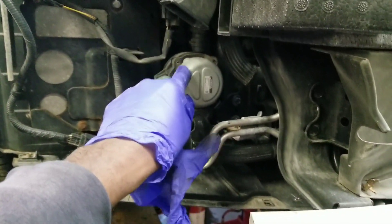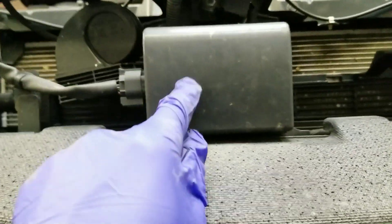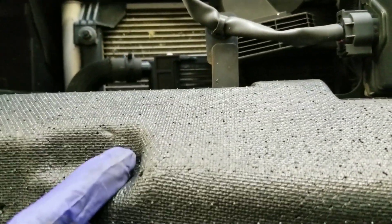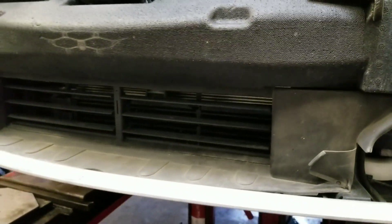So we got the bumper off. Now, if you guys want to know some of the stuff here — this is the water pump for the heat exchanger system. I have the active grill shutters, so this is going to have to move out of the way. We're also going to move this bump cushion, and I also have the intelligent cruise control. All of this stuff is going to have to be removed properly without damaging it. Then we're going to move to the heat exchanger, which is right here. On my 3.0T, I didn't have a lot of this stuff, so that's the good part.